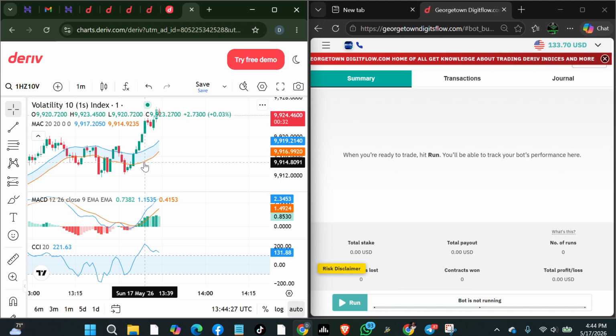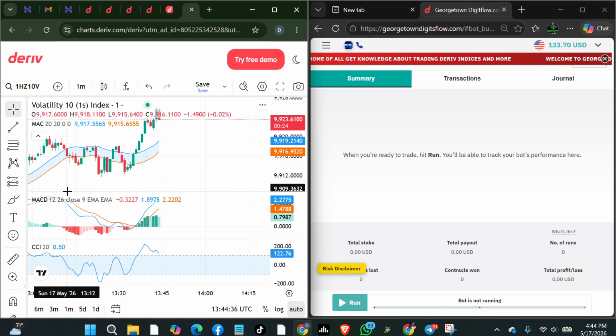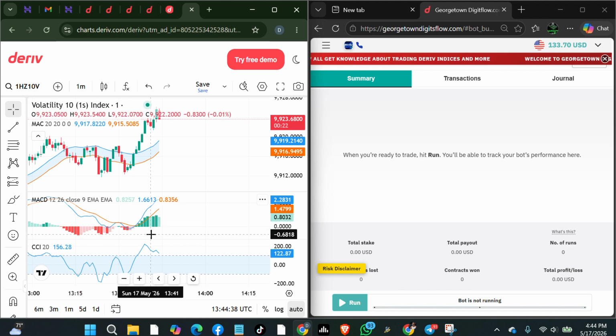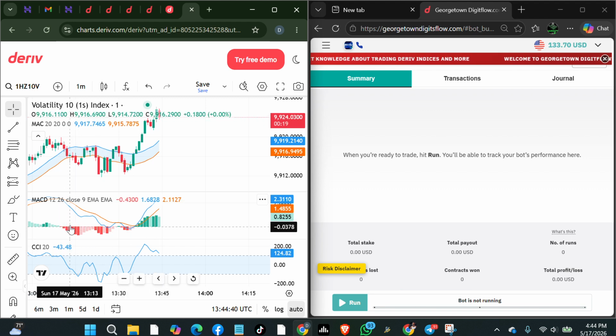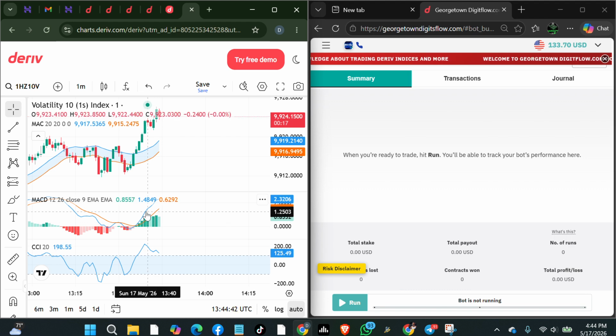Another thing, make sure your candlestick has got a big body to show that momentum, okay? To show that momentum and the volume. We are done with that. Let's go to the MACD. The MACD has got three parts, so we'll only be interested in this part we call the histogram. So make sure your histogram is dark red in color and it's big. It's big, and make sure it's dark red in color.